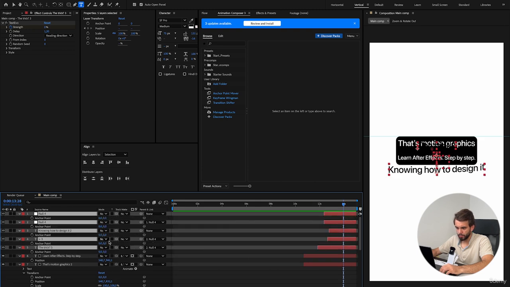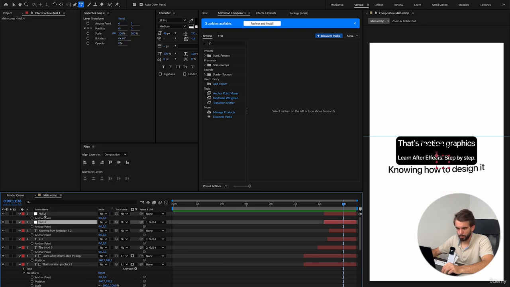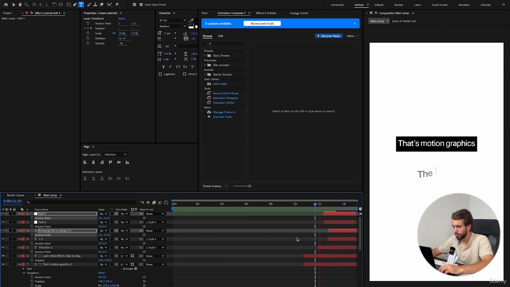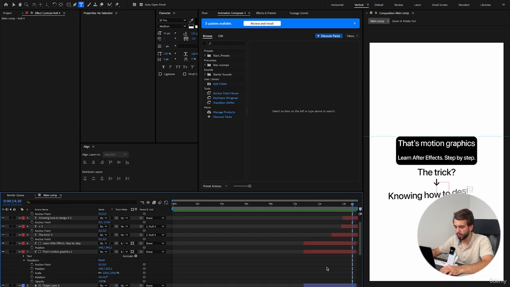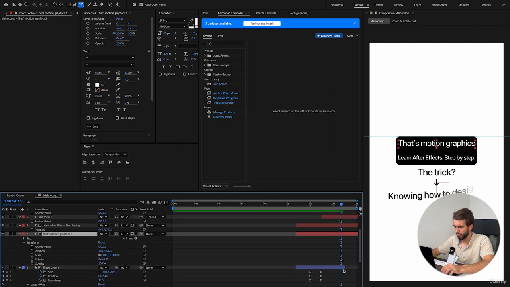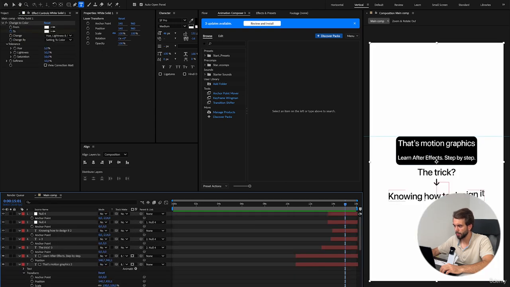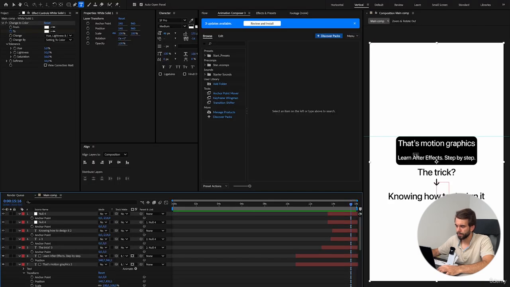Press A to select the anchor point. And let's change the anchor point of one of the nulls. Let's select one of the nulls and this text, and we will be able to move it. Okay, let's see. Here in the very end, instead of having the word trick, actually we can just increase the length of this to, let's say, 16 seconds, and increase the length of this so that we have this animation, and now we can start animating today.